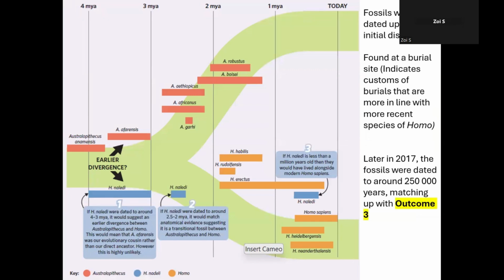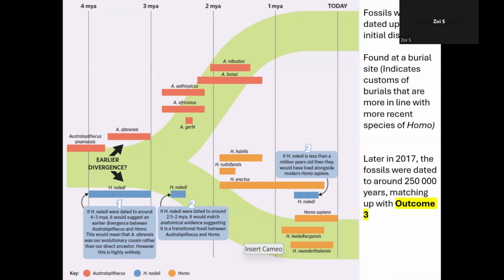So when they found this fossil, they didn't do one thing, which is they did not date the fossil when they found it, which is a big mistake, because dating a fossil can help us understand how old the fossil actually is. That's why dating techniques are also used in line with structural morphology and molecular homology. We need to be able to date them to have an understanding of when they were around as well.